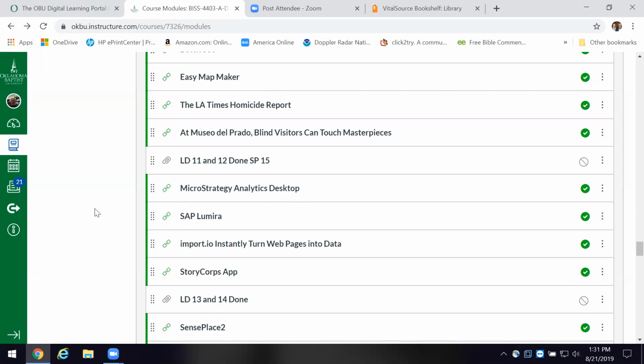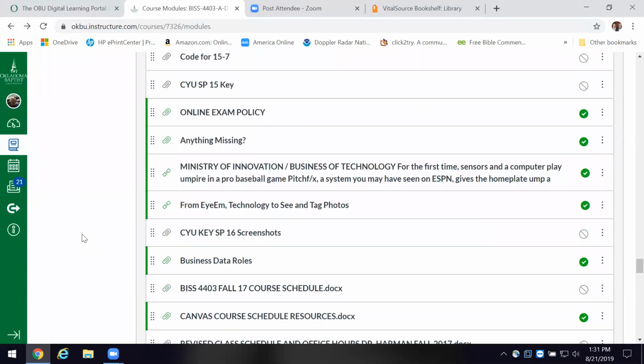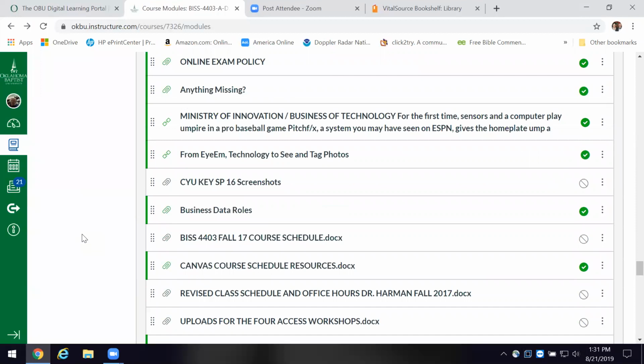Then we have some things, for example, like Microsoft Strategy Analytics. These are tools, Microsoft's one of them, that try to take the best parts of a spreadsheet, the best aspects of a database, and tie them together and add a visualization component that gives us a dashboard. And you'll hear people talk about the dashboard as that business intelligence component. I have some information here as well as policy data.